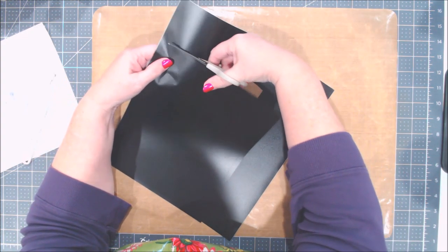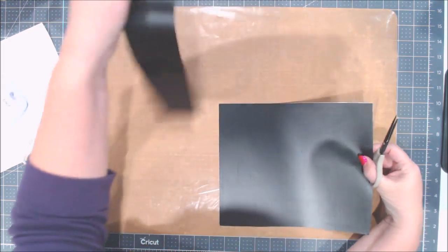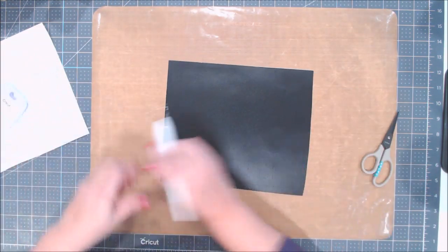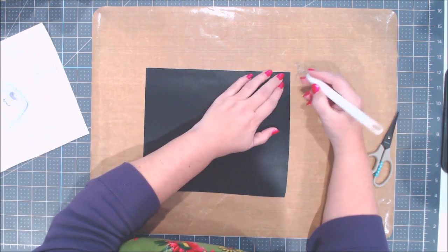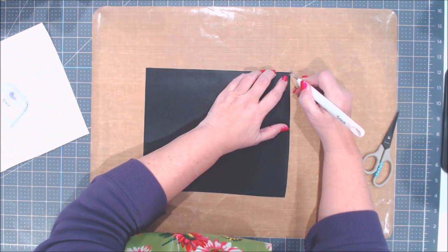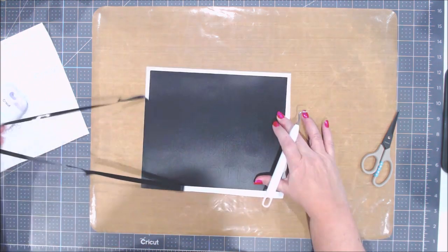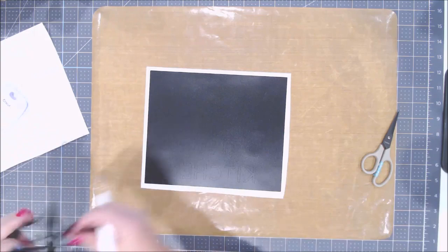Just take a second. All right, and then you can save this part of your vinyl to use on another project. All right, once you have this done, I want you to take your weeding tool, and we're going to weed away the outside of the box that we just cut around the outside. Okay, so that's going to leave us a nice stencil area.